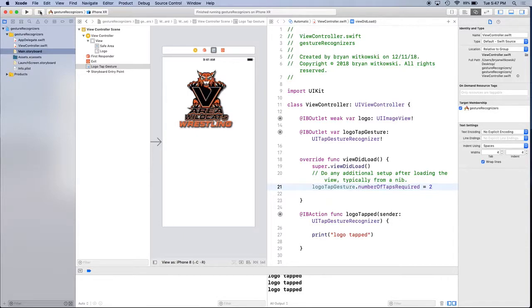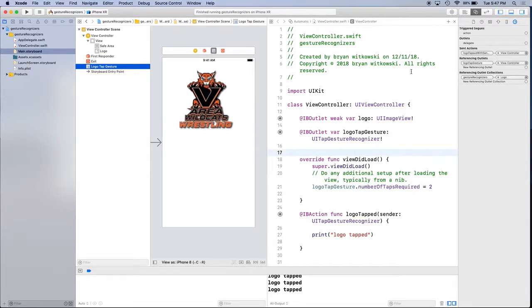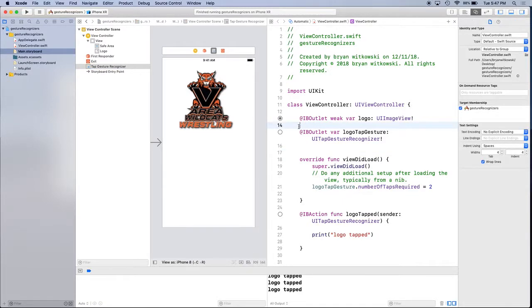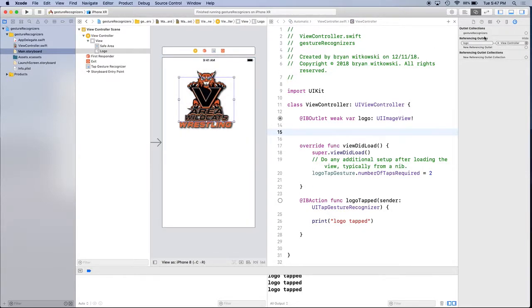Let's try this a different way. Okay, so I want to do the same thing. I want to have the same exact result, but I want to do this all programmatically as opposed to using the storyboard to do it. So same event handler, that'll stay. That's no big deal. But I'm not going to have an outlet to the tap gesture. So let me go ahead and delete those things. I want to make sure that I get rid of the outlets. Okay, so that's all gone. I still want a reference to the logo, but I think the logo does not have any gesture recognizer, so that's good.